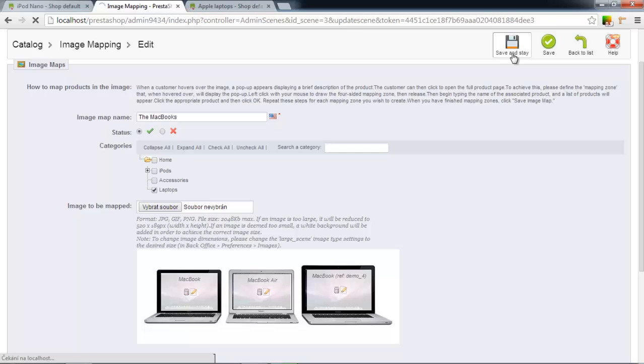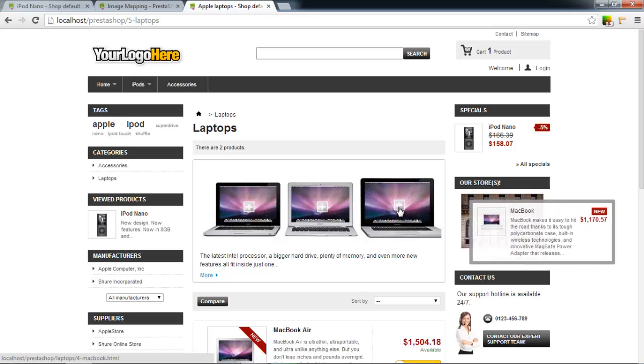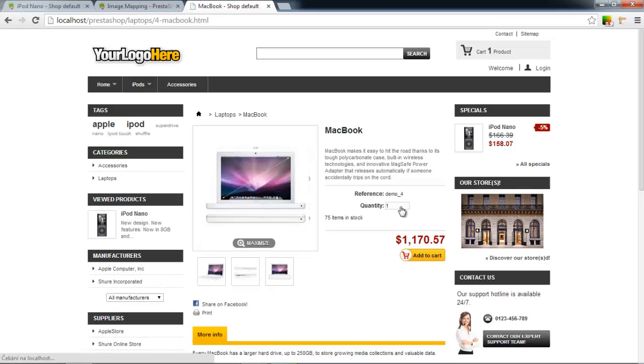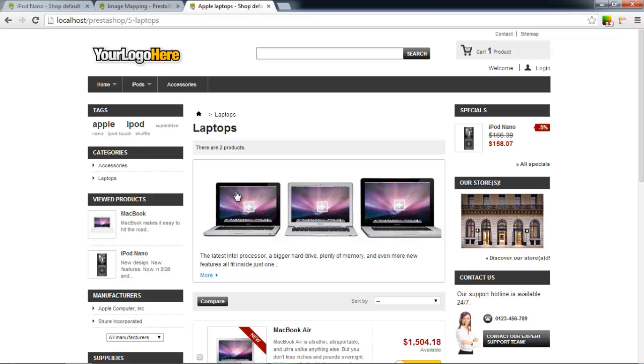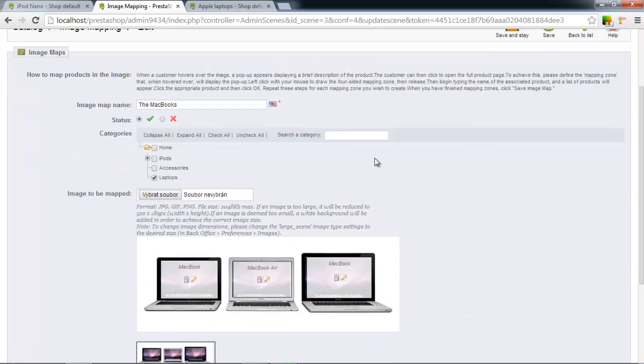And we save this and stay. And here we should see, yes, a new link to the MacBook product. Once we click it, we are redirected to the product immediately. It's quite cool, I'd say. It's not something that you see on every e-commerce site, and it's something you definitely should consider using on your site. Yes, that's probably about it.